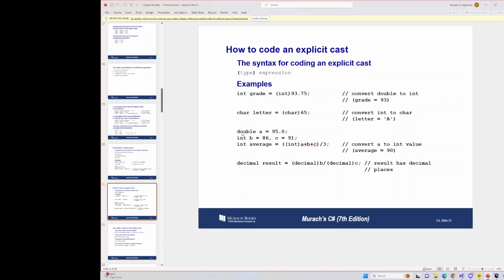Here they do double A 95, integer B 86, C 91. So they're converting these to an integer instead of a decimal or a double, so that gets rid of the decimal place and gives us just that value of 90 instead of having a decimal with it.